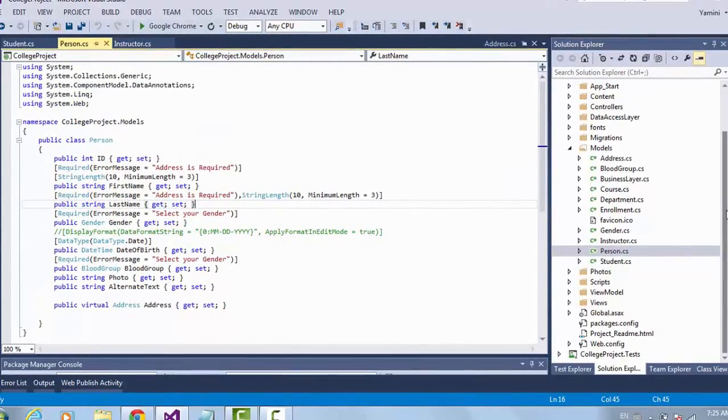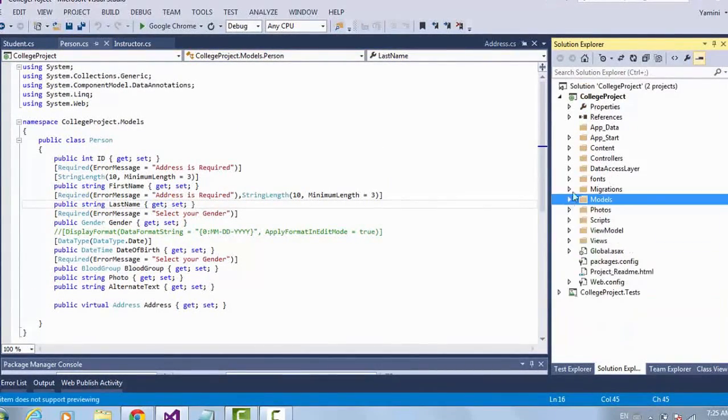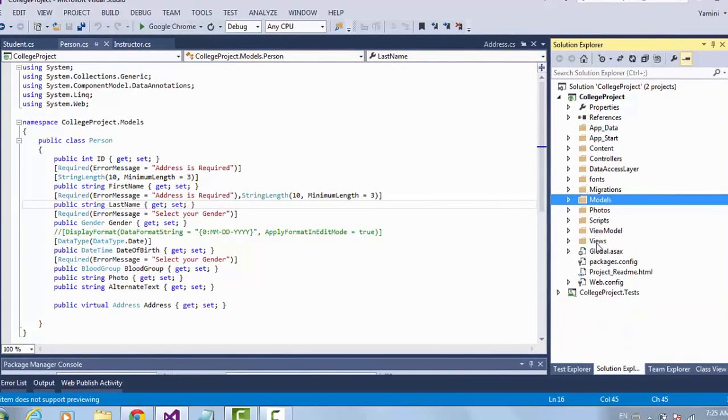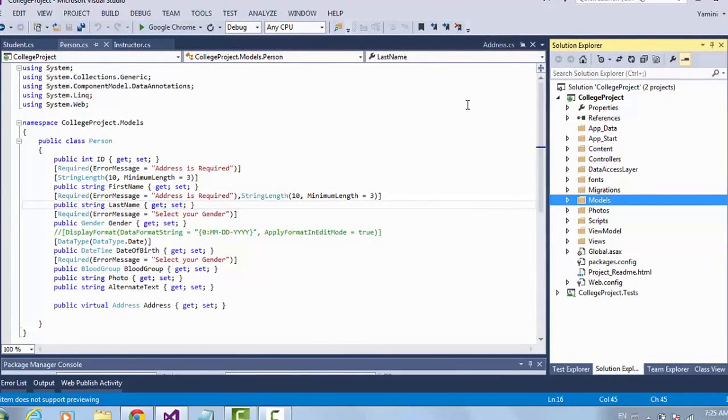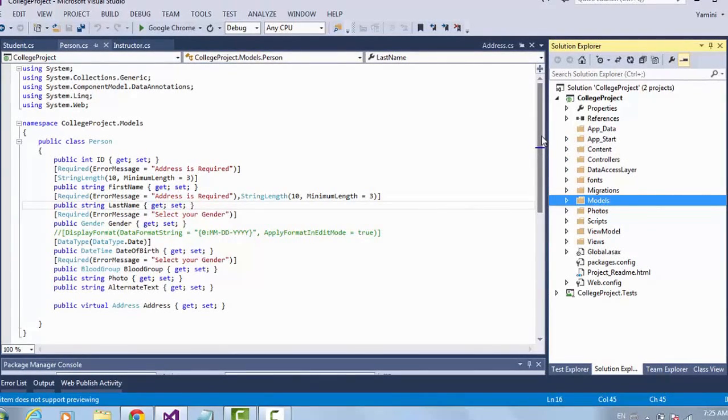When I created this project, so many folders got created, and then I created a few folders for my project needs and to follow a few good conventions.